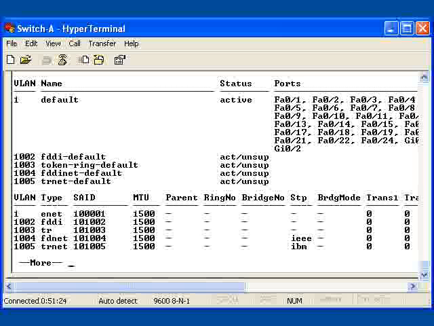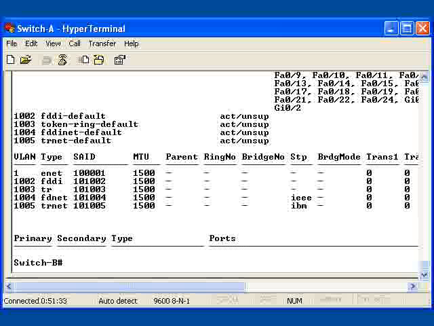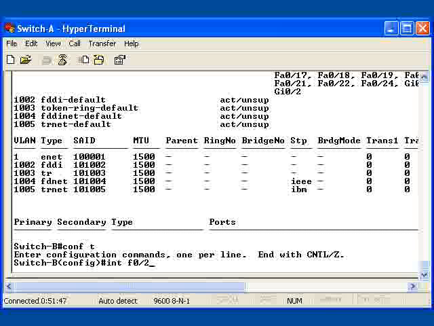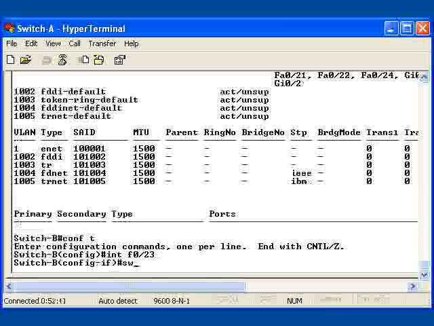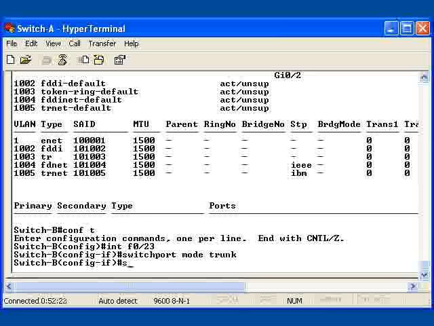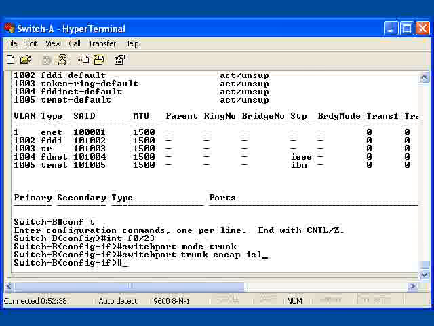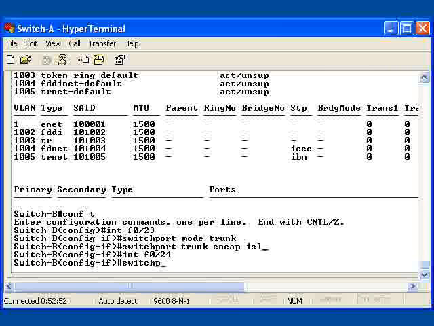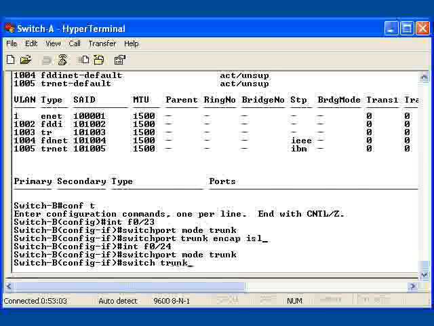So let's start off by actually configuring the trunk mode. By configuring the trunk, we will allow messages to be passed between the switches. So I'm going to go into global configuration mode, then access my FastEthernet 0/23, and run my commands again: switchport mode trunk and switchport trunk encapsulation. Make sure it's the same on this end as well. The ISL trunk port protocol has got to be used. We'll do the same thing with FastEthernet 0/24, and I have now configured a two-way trunk between the switches. They can now communicate properly with the ISL trunking protocol.